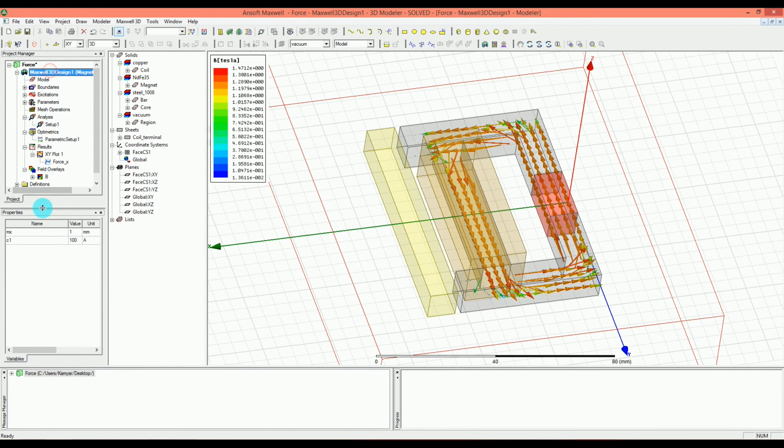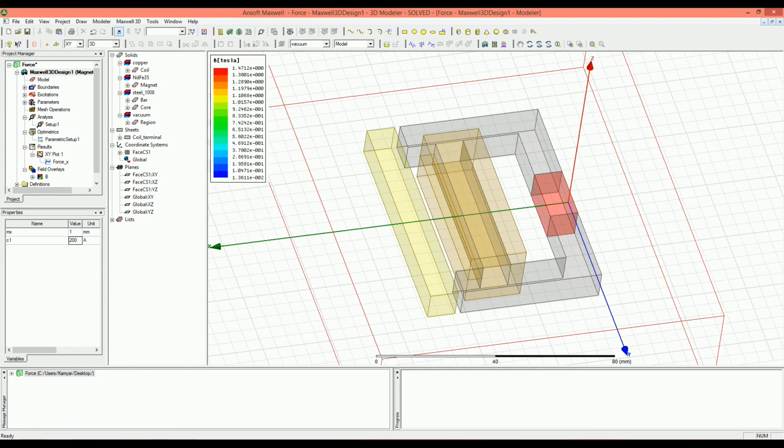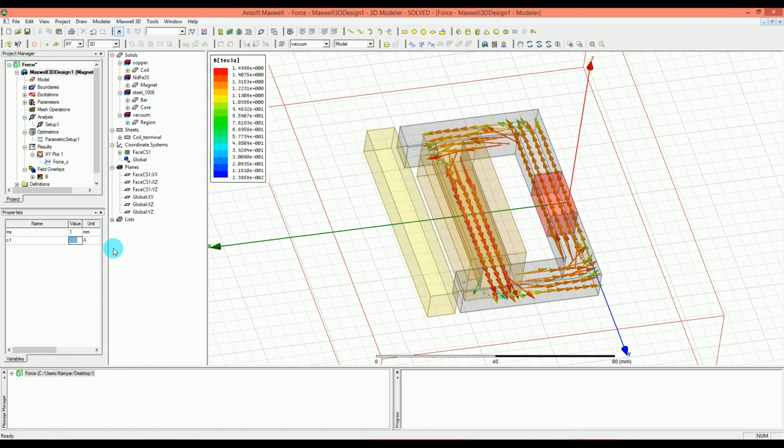That's one way to do that. If you go here and set this to 200 and press enter, you can see that it gets bigger. And if I say 500, you can see it's getting even bigger.